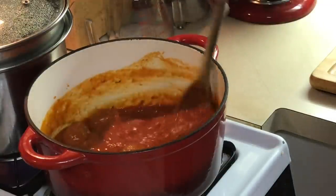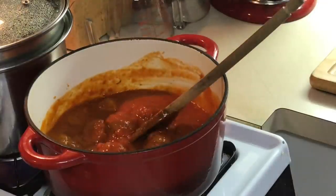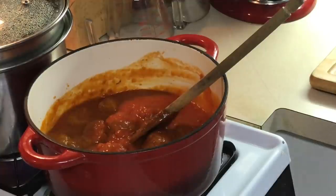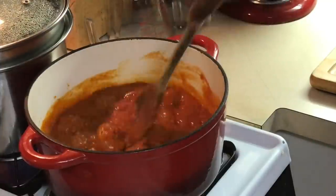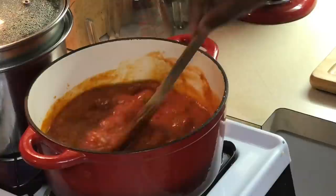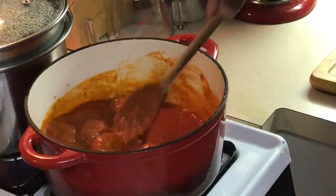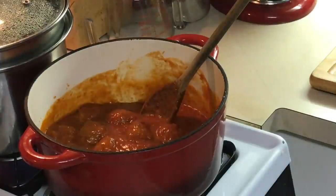I'll come back and this meal will be pretty much ready to eat. See how easy this is? This is a go-to. Like I say, I just keep things like this. One day I'm going to do a tour of my pantry and fridge and show you the little fast things that I keep in my refrigerator and pantry — maybe give you a little tips and things that y'all can use as well. So I'll be right back, y'all.